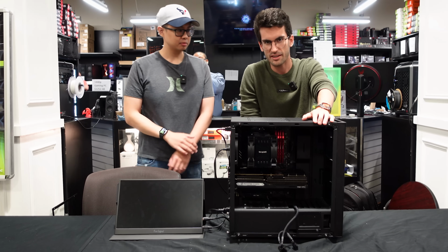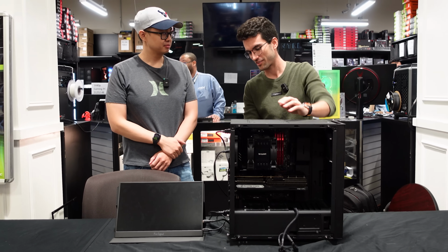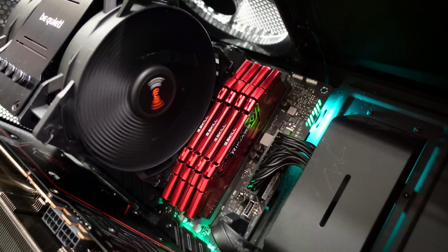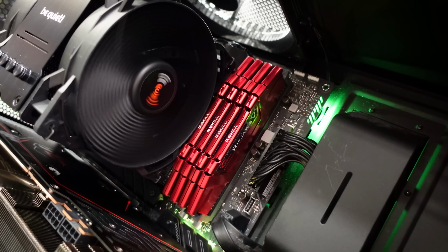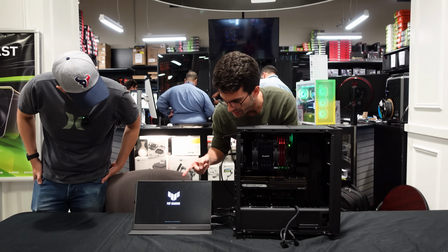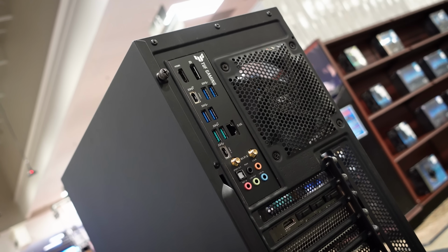Right, so with that out of the way, everything else, of course, is assembled, and now it's time to fire it up, make sure that everything else, at least, works in the rig. So Kenny, if you wanna do the honors? Sure. 3, 2, 1. Okay, a good sign. Fans are spinning. Any second now, looking for a sign of life. That should have been power to the monitor from the motherboard. And that is a post. All of your drives are detected. So once we get that card issue fixed, you'll be ready to do pretty much anything with this rig.